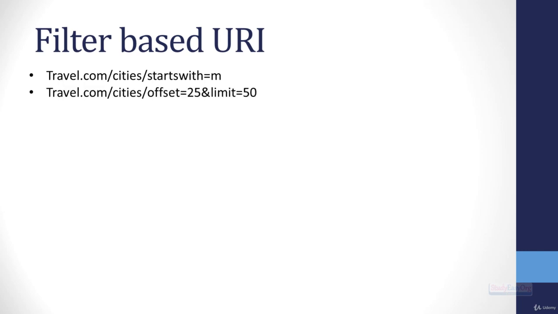Likewise, we can also sort or paginate things. In here we can give the offset as 25. So we will start our list with ID 25 and we will limit the page to 50 elements only. Likewise, there could be multiple options. For example, if we wish to list down cities where the name starts with M and we wish to limit the number of cities to 10, again we can add additional filters. So definitely filters are perfectly fine when it comes to URIs.